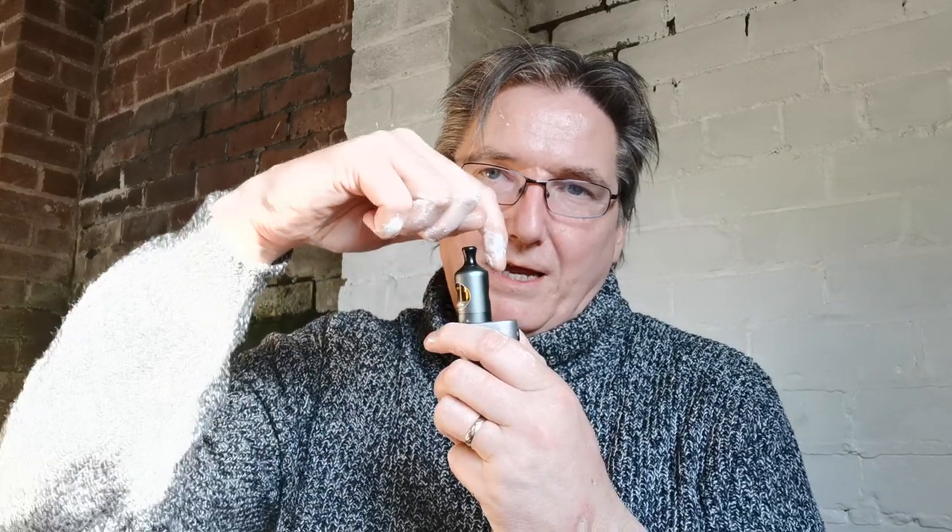Looking at his drawing, the Berserker is in two sections - your actual tank bit is solid black with just airflow holes, it's a tube, flat at the top, and you plug in your mouthpiece. When dripping you can take it all off, inspect your coil, move your wick about. The tube itself comes off because you've got to expose the deck where you build your coil. Looking at his drawing, I think he's going to discard the top section and use the tube, with the stem of the pipe made to fit the 22mm diameter.